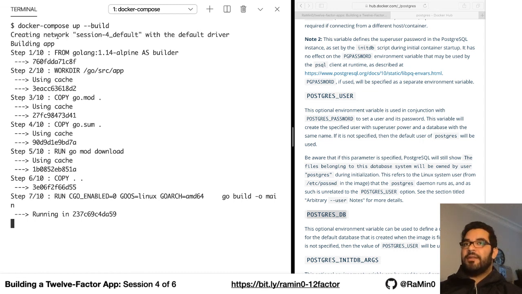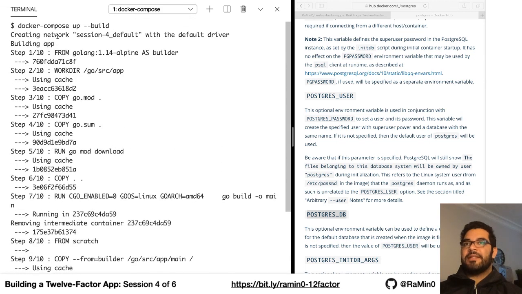What it means by this network is that it creates a small virtual network between the different services that are defined inside of this Docker Compose file, so that whatever services are running inside of this network can see each other, but they're not exposed to the outside world.